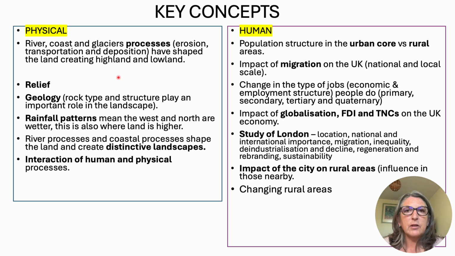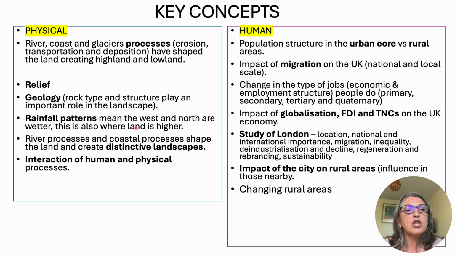But there are other factors that you need to take into account. Relief is the lie of the land, so whether it's high or low, so altitude, so whether it's mountainous or whether it's quite flat. Really important geography word, relief. The relief of the land is often dependent on the geology. Now, whoever wrote this spec liked a lot of rocks, and geology is a common theme that runs all the way through this physical section. And the geology, the rock type, and the structure of the rock play a really, really important role in explaining why we've got mountains where we've got them and why we've got lower land where we've got lower land.